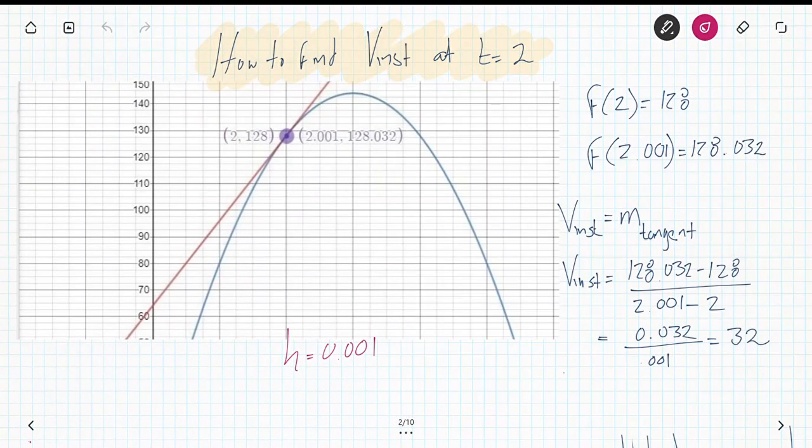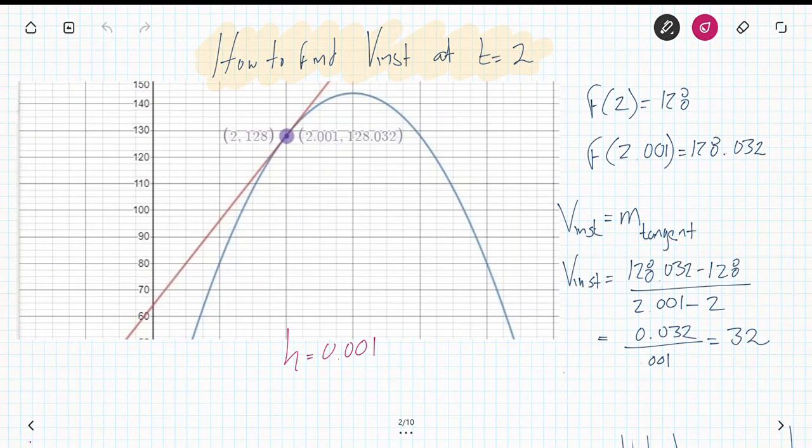Okay, so now moving on, if we wanted to find the instantaneous velocity of the object by using this position function, well, we need to find the instantaneous rate of change, and the instantaneous rate of change is essentially our instantaneous velocity. Now, when you find the instantaneous rate of change, you need the slope of the tangent, and the tangent is a line that intersects your function at one point, right? However, in order to find the slope, you need 2 points by definition, right?